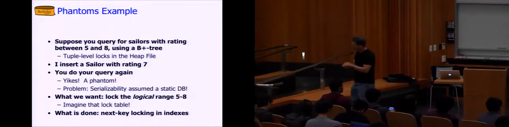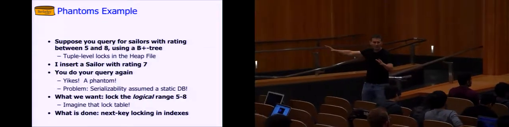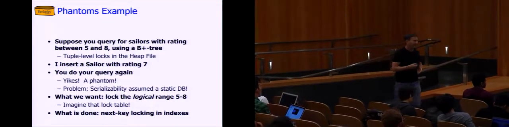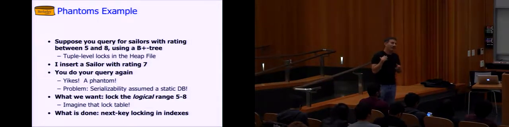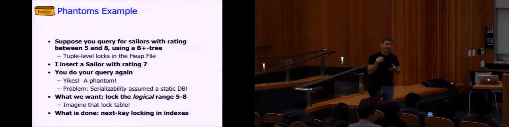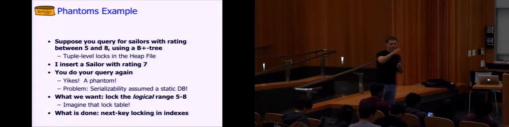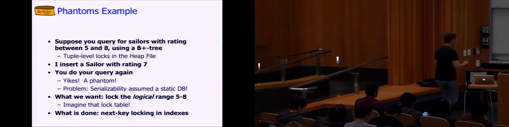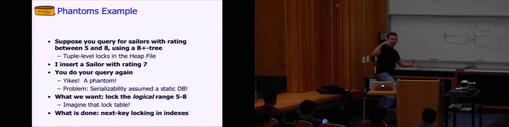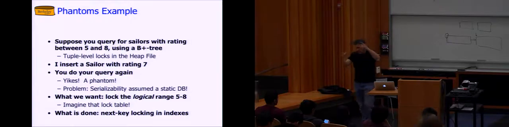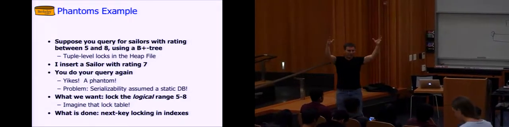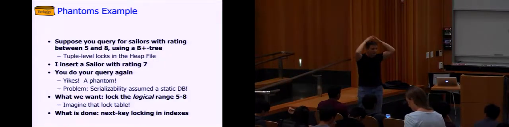That reader wants to say, hey, I'm locking 5 through 8. No one can insert between 5 and 8. Which sounds okay, but you say you want to lock ratings between 5 and 8, and I say I want to lock names between Bob and Claire, and someone else wants to lock on some third dimension. And so we've got this weird hypertope of dimensions. You've locked on the ratings dimension, and I've locked on the name dimension, and maybe somebody's locked on 2 of them at once. And so you're trying to lock out portions of the logical space of all values in the cross product of all your dimensions, and it's a nightmare.